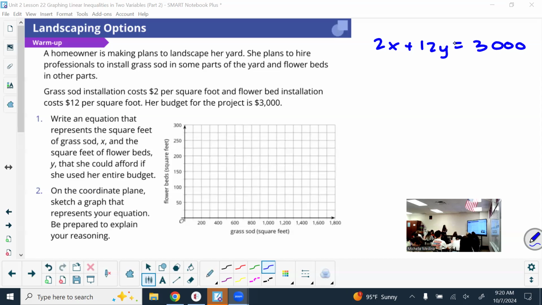So if you're having to graph by hand, what form would you want it in? Table 6, can you tell me? For graphing by hand, is that in the right form? What form would we like it to be? And class, how do you know when it's in that form? What's the key giveaway? When the Y is isolated.